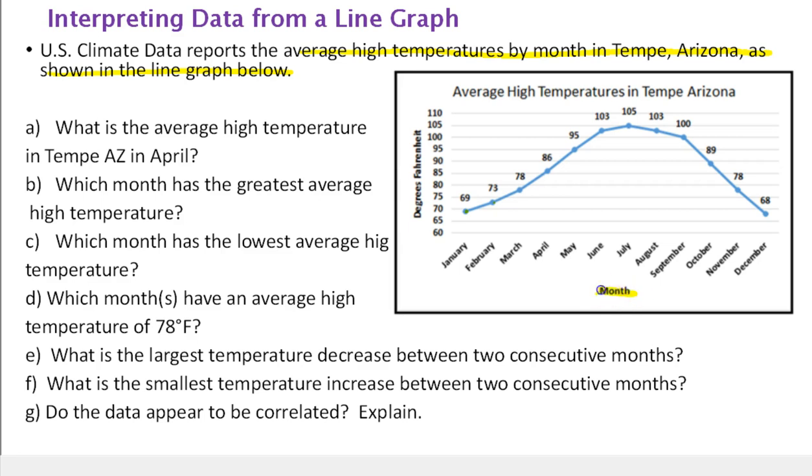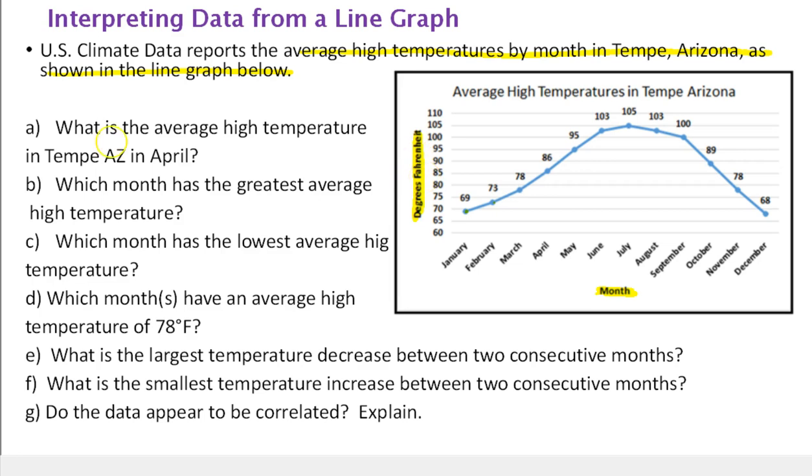Notice that the horizontal axis is month, and we have our months listed here. They're put in this order, so even though they're not numbers, they occur this way in time. January, February, March. We actually could have started with any one of these. It might have been nice to start with these values lower. It would have been a different shape, but this is going through a year from beginning to end, how we measure it. Notice the vertical axis now represents a different variable, degrees Fahrenheit, whereas before we always had a percent or a frequency.